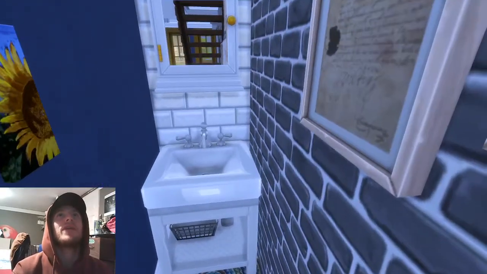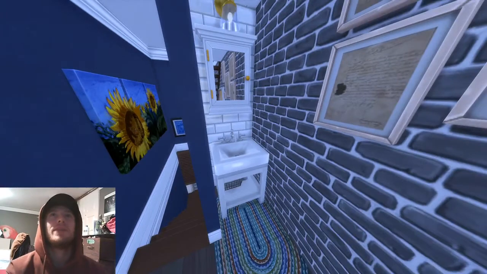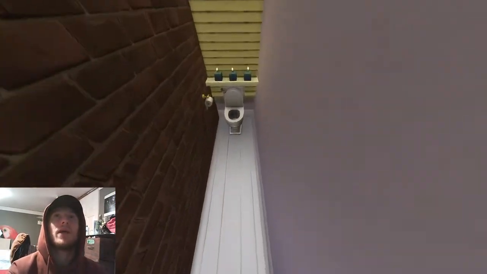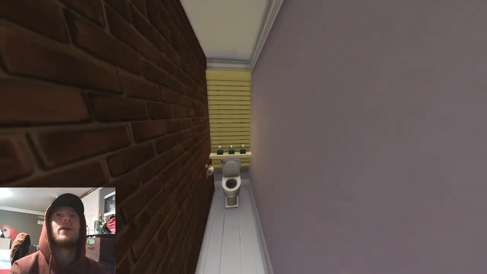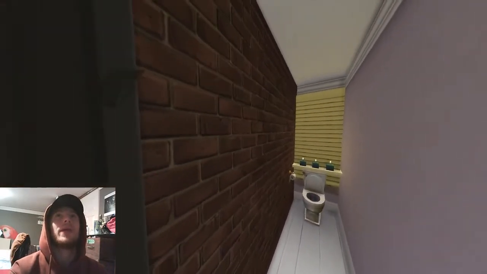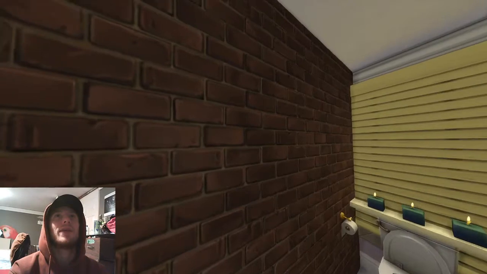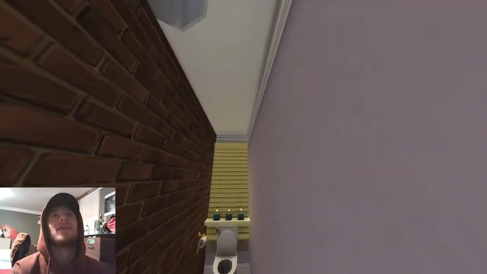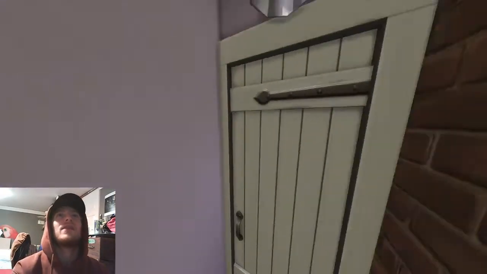Then we have a sink over here. We did a very similar thing to what we did downstairs with the bathroom. We have another walk-in washroom. This one's a little bit longer. I really could put some art and stuff in here, because now that I'm actually in here as a smaller being, it does feel a little lackluster.